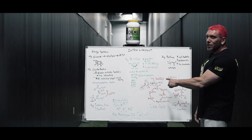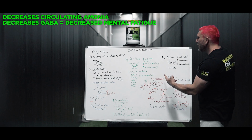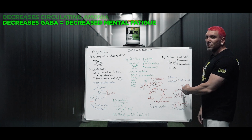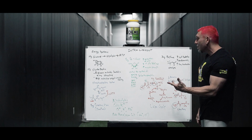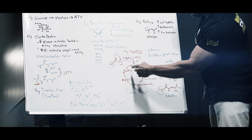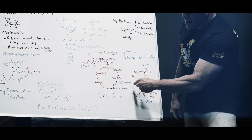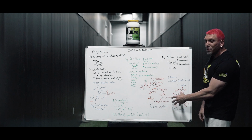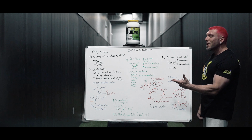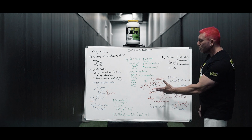Ornithine has been shown in studies to decrease circulating ammonia in your body significantly and decrease the levels of GABA, which decrease mental fatigue. Now, why does it decrease GABA? Because ammonia is critical for the formation of the molecule GABA. So follow the ammonia here. Ornithine binds with this molecule here. Ornithine binds with this molecule, takes the ammonia with it to form citrulline, goes through the urea cycle. Okay, so now we are chemically bonding the ammonia that should be just floating around making you tired and forming GABA. We're actually creating citrulline, and then we'll eventually kick it out as urea inside through the urea cycle.